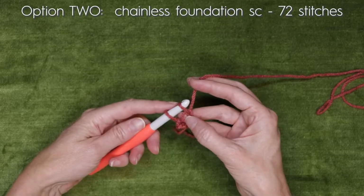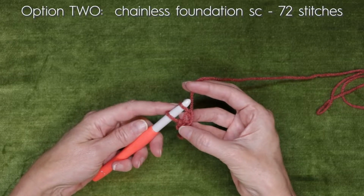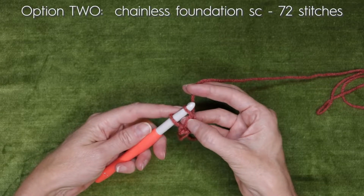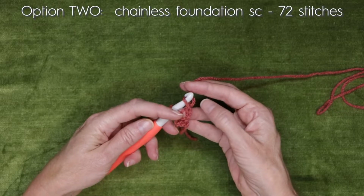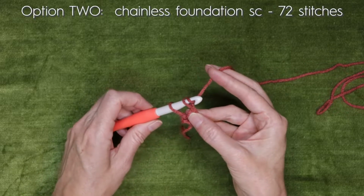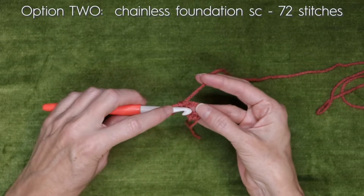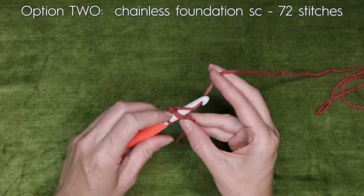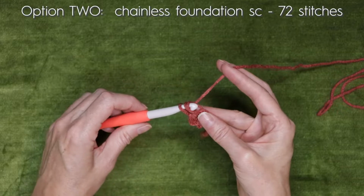Now I'm going to hold it open. You can see there's 2 strands together and 1 farther by my fingertip. I'm just going to put my thumbnail in between those 2, so there's 1 strand on the top of my fingernail and 2 strands underneath my thumb. And then make your single crochet. So wrap and take off 2. Now into that spot I was holding open with my thumb, put your hook in, grab your yarn and bring it through, and make your chain. So take off 1.